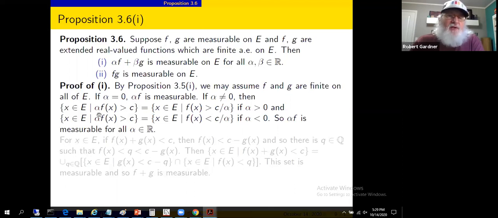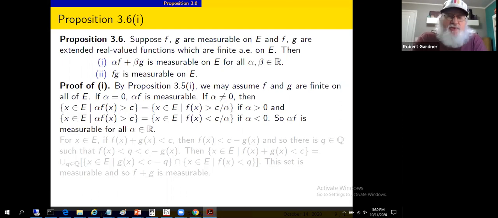Here we've got the function alpha f of x set greater than c, where c is some given real number. And we draw the conclusion, what was it? This is measurable, so the sets on the left-hand side are measurable. These deal with function f, and we hypothesize that f is measurable. These deal with function alpha times f, and we know we get measurability here. So alpha times f is a measurable function. Alpha f is a measurable function for any scalar alpha.